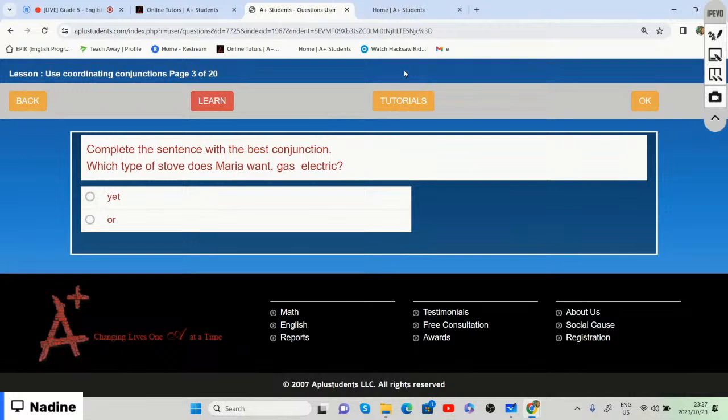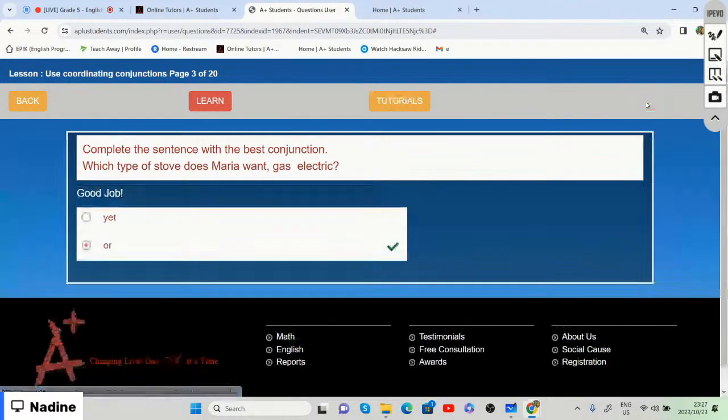So we need to say which one it is. All right, so we can say it is either or, which means it is gas or electric. So which type of stove does Maria want? Gas or electric. So or is correct.